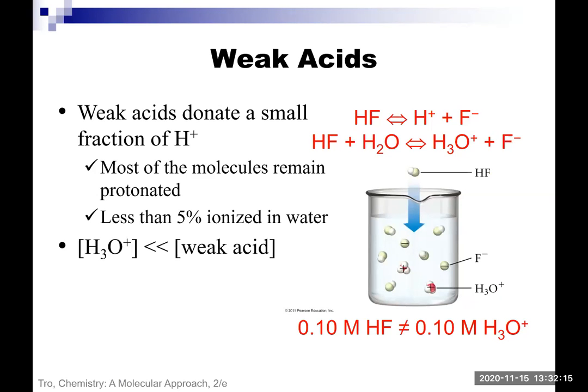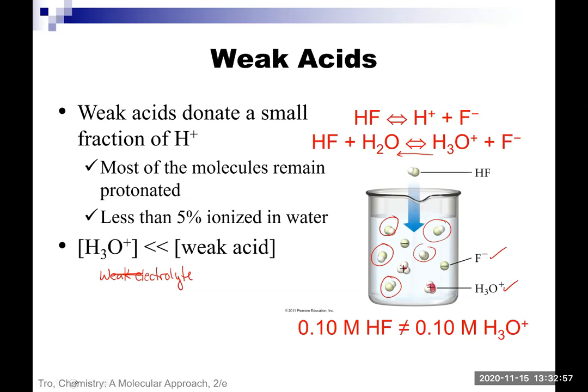If we look at weak acids, then the equilibrium is very far to the left. And if we put a weak acid like hydrofluoric acid, for example, which wasn't one of the 6 strong acids you're supposed to memorize, then we see that we still have plenty of hydrofluoric acid in this solution. We also have, of course, fluoride ion and hydronium ion, but not very much. And therefore, a weak acid is a weak electrolyte, which is something you learned about last week.